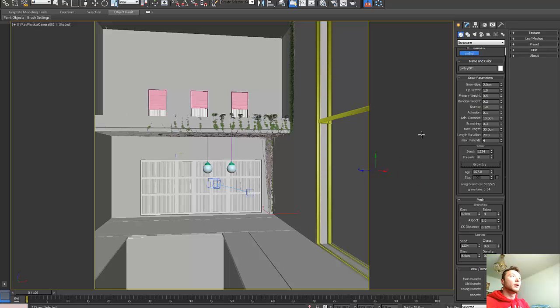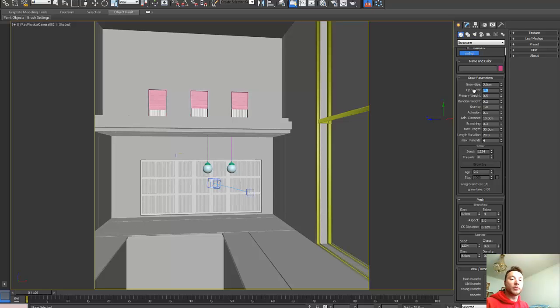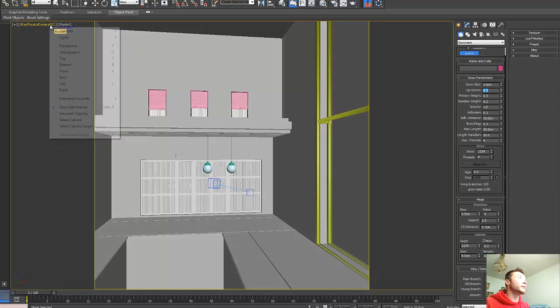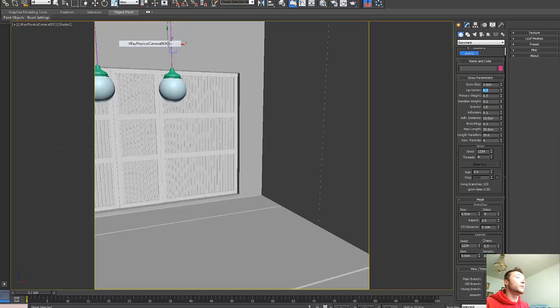Alright, so I'm going to delete my ivy and I'm gonna put back to 0.3 because 0.2 was kind of spreading them too much. So 0.3. I made 2 cameras, one close and one far, so it would be easier to navigate through my scene. Alright, you gotta position this as close as possible to the wall. That way it will know to climb the wall and not to start growing on your floor.